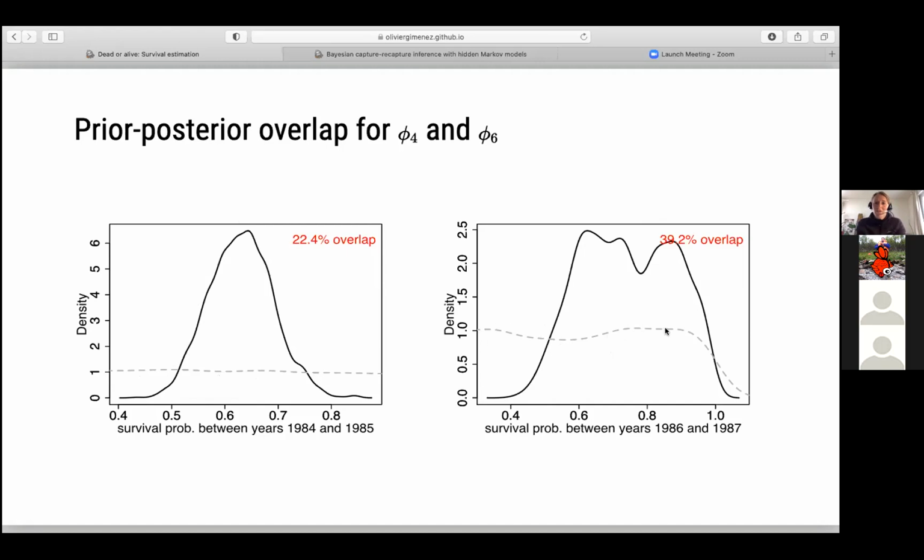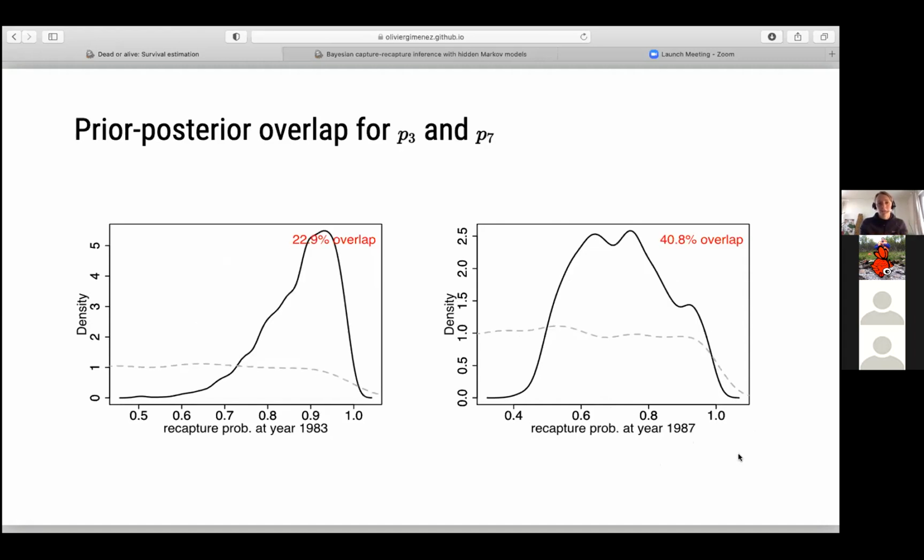The prior is more confounded with the posterior, so there is more overlap between the two. And here the posterior distribution is not unimodal and is very wide. So we don't like that. Either run the model longer or make sure that you're not using a model that is too complex with regard to the data you have at hand.